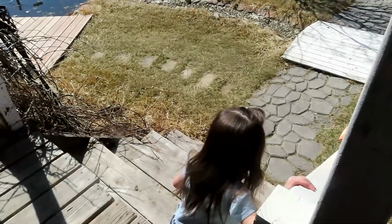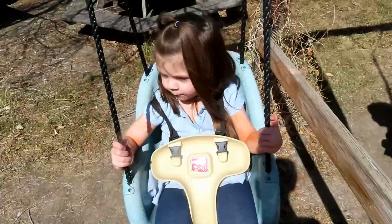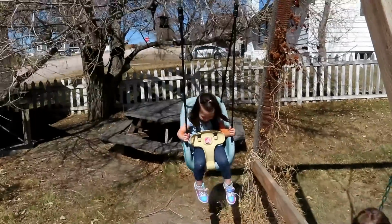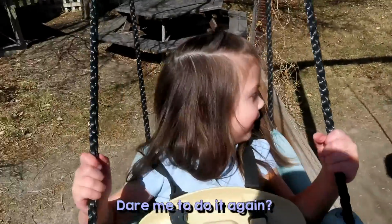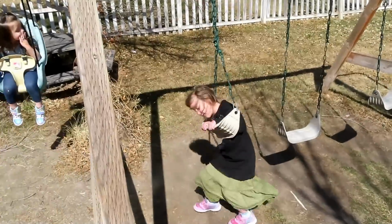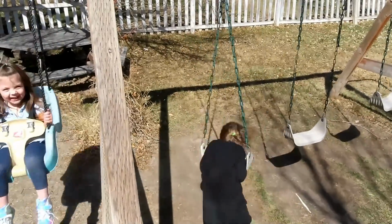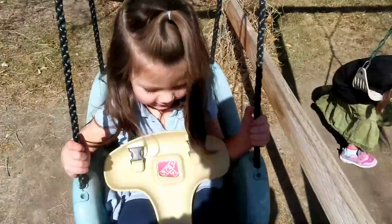Would you like to go swing on the swing? I didn't go swinging on the swing. And I'll push you? No, I'm going on the trampoline. But you have the baby one. Okay, are you ready? Oh, whoa! Oh, I got dizzy, bonkers. Can we do it again? Yeah. Sure. You twist it up and show me how fast you can spin again. Yeah. It's pretty funny.